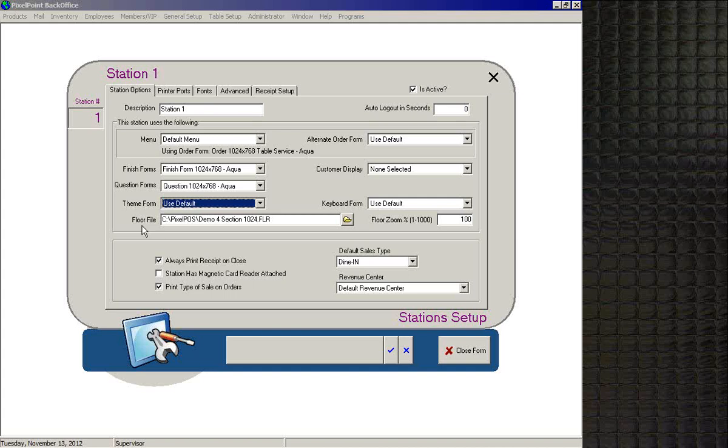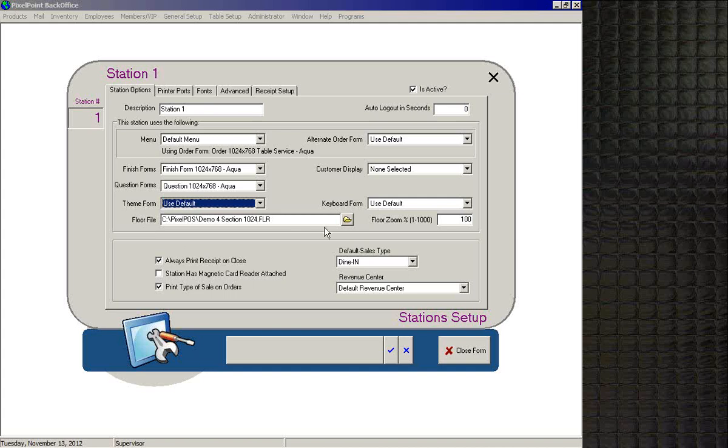Picture this for a moment, and this is a good thing for salespeople: you've got 4 stations, one located in each corner of a very large room. And in the middle of the room, you've got all of your tables laid out for your guests to sit and dine. What you could potentially do, if you wanted, is have 4 different FLR or floor layout files programmed into the system, each one reflecting the floor layout from the perspective of that station. So if I'm at station 3, for example, I can have a floor layout that would match what I'm looking at from where I am. Whereas if I went over to station 2, I'd be looking at it from another angle from that corner of the room, and I could have another floor file for that.